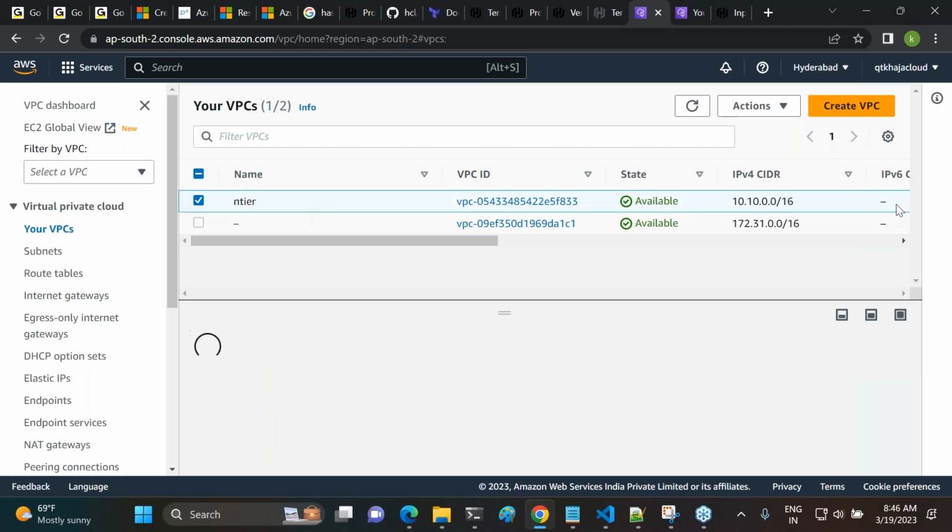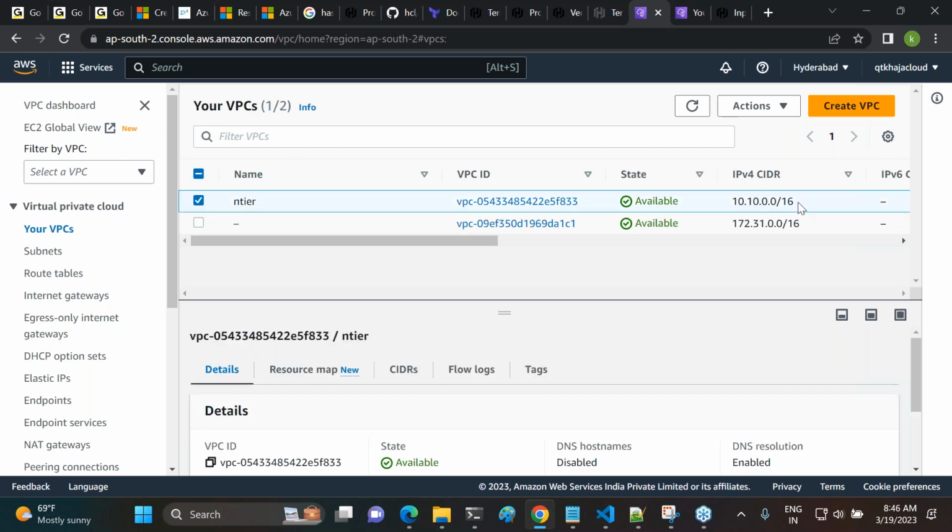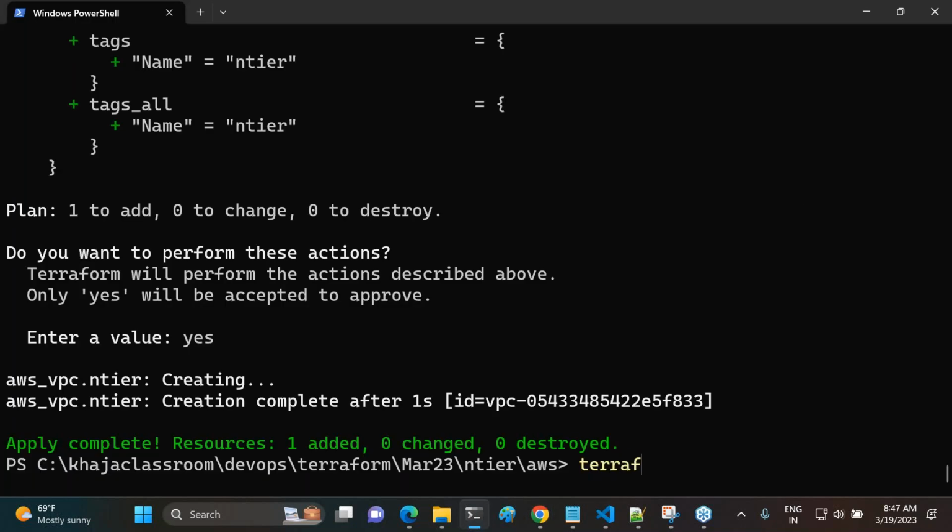And did we get enter created with 10.10.0.0/16? So is this better than what we did yesterday? Yesterday, whenever you used this resource, it would create it in your default region with 192.168.0.0/16.